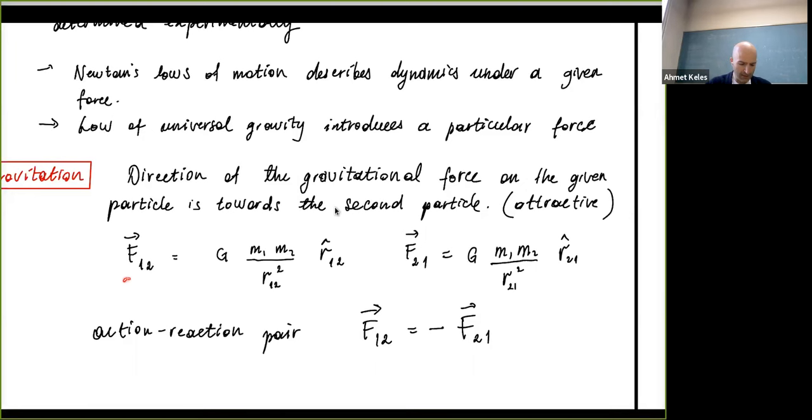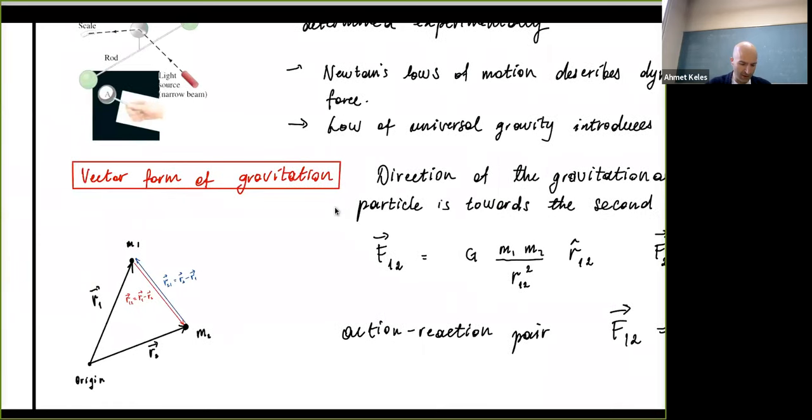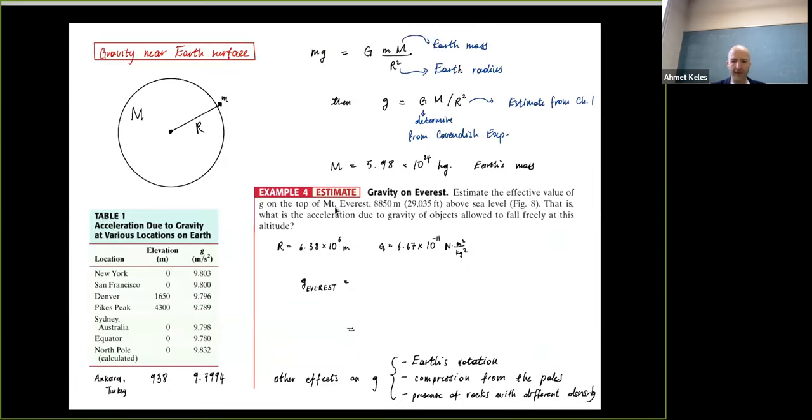So these two forces, F12 and F21, actually form an action-reaction pair, okay? And you can check this just from these two quantities. Of course, you also need to use R12 is equal to minus R21, which you can see from this figure. So now, we introduced the force between two masses, and previously we have been studying gravity near Earth. Now how do we connect these two things? We connect these two things this way. Previously, we called mg the force on a body on Earth, and g was some gravitational acceleration.